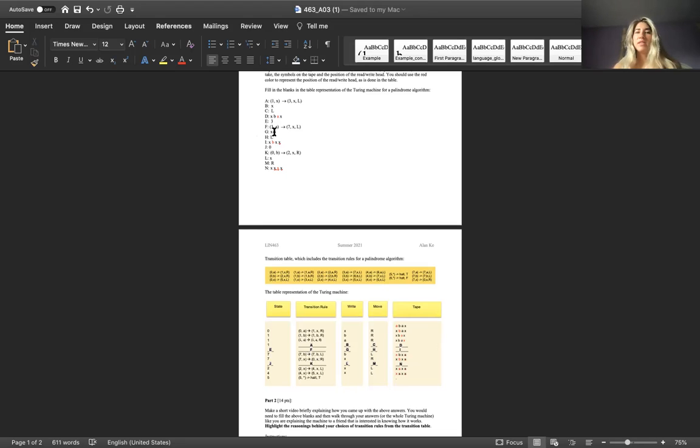That means that we are going from A to X, which is what we are going to be writing in G, and L, we are going to be moving 1 position to the left, and that answers H as well. So H, we're moving to the left, so that's why we have an L there, and for G, we had the X because X is what we are writing. And for each of these, I keep referencing this transition table above to help me with the transition rules. All right, so now we're going to look at I.